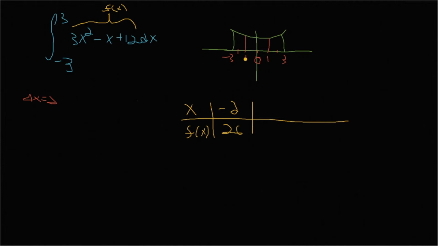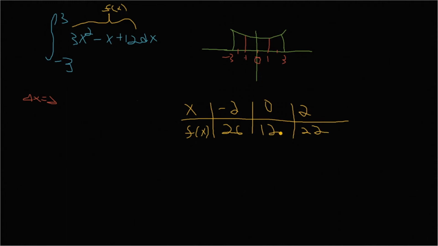And then the midpoint between -1 and 1 is 0. So we don't have to worry about these x's because they're just 0. So it's just 12. So at x equals 0, f of x is 12. And at x equals 2, because that's the point between 1 and 3, f of x is going to be 3 times 2 squared, which is 12, plus 12 is 24 again, minus 2, which is 22. So at x equals 2, this is 22.